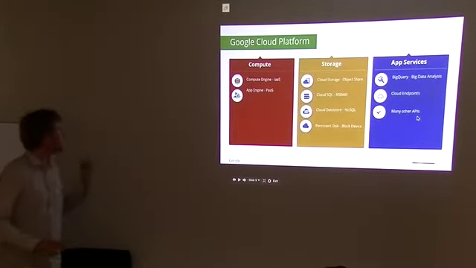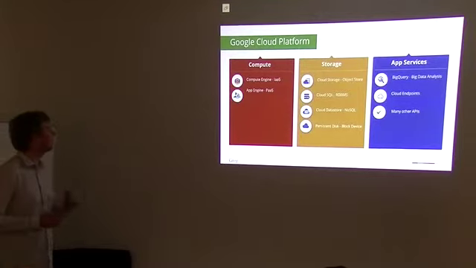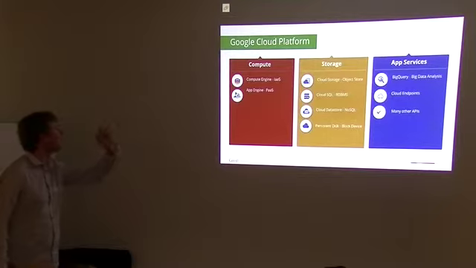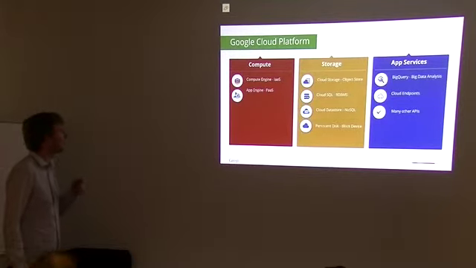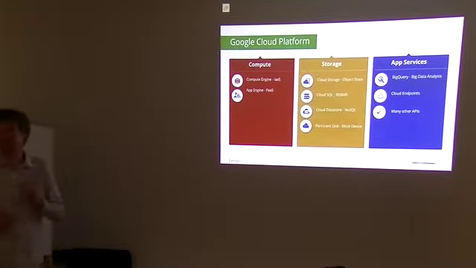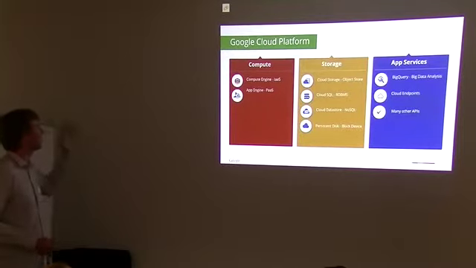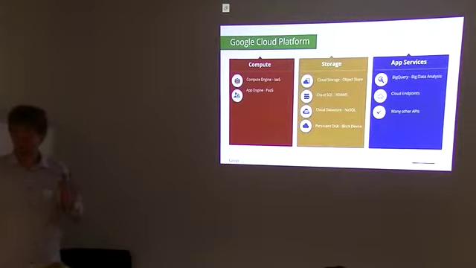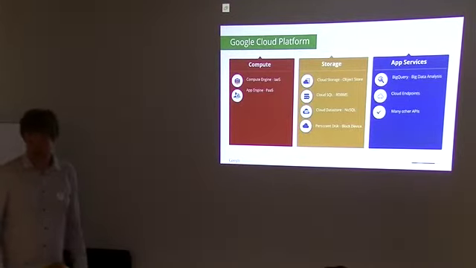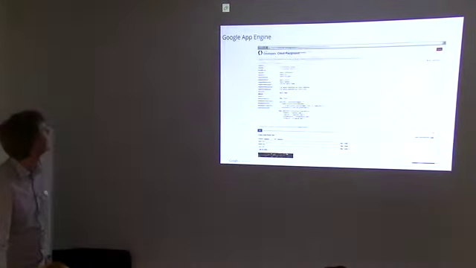This is just an overview of our products. We basically separate them into computing, storage, and extra services, and we have the whole area of cloud services. Google Compute Engine is a classical infrastructure as a service product. App Engine is platform as a service, and then on the storage side we have a simple object store, relational database, NoSQL database, block devices, and then BigQuery, which I talked about in terms of data analysis.